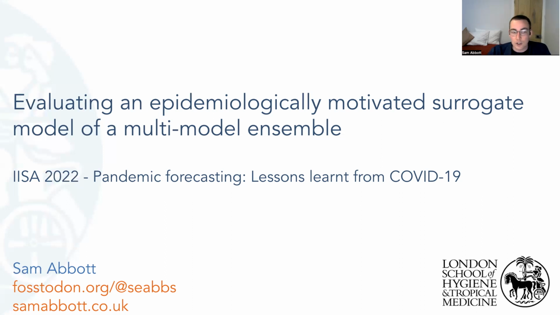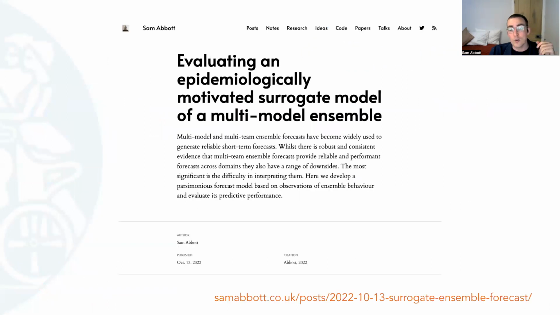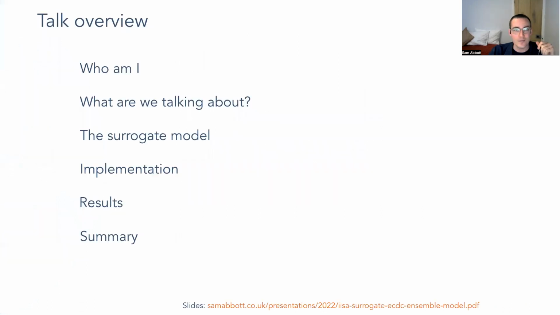And so I'd really encourage you to read the paper if you want the finer details, particularly the statistical details. And you can find the preprint here. This work was done with my co-authors, Catherine Sherratt, Kos Boss, Hugo Gruson, Johannes Bracker, and Sebastian Funk. I also wrote a short introductory blog post for this work, which tells the story about where this work came from, which I'd really encourage you to read. I think it's quite interesting.